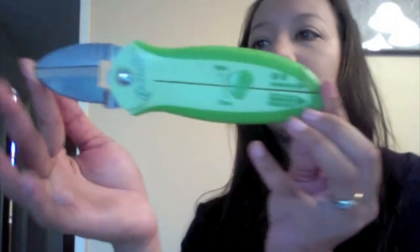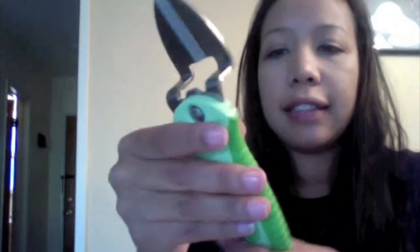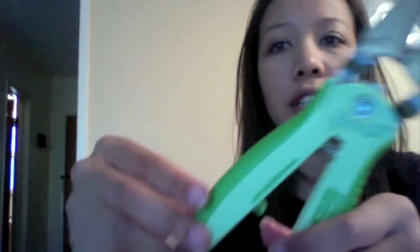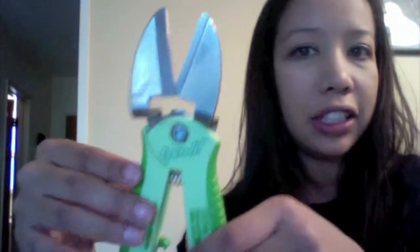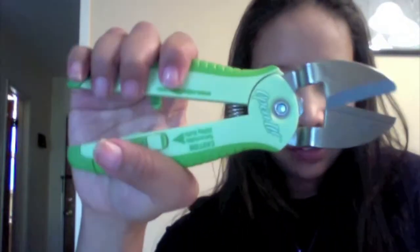The Open It is probably about eight inches long and the blade looks very sharp. It kind of looks like a cross between a scissor and a wrench. It has a safety on the back and an open and close right there. So let's open it up. It opens to kind of like a small version of a hedge cutter or a yard scissor. It has a safety clasp in the back, which is imperative if you have kids, because these things are really, really sharp. It's used with a spring.